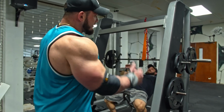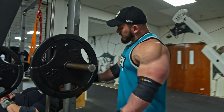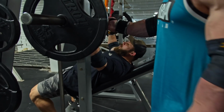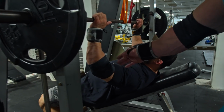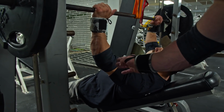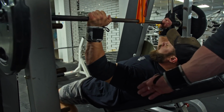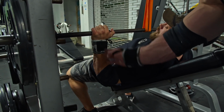And then whenever we're adjusting the incline, we want to have that incline set in the way that when Brian's got his arms up on that bar, his arm is able to take a nice straight up and down path. So if you watch his forearm during this set from this angle, it's going to be going straight up and down the whole time. Whenever he's at the very bottom of the rep, you'll see the angle here. Notice how his forearm's straight up and down.